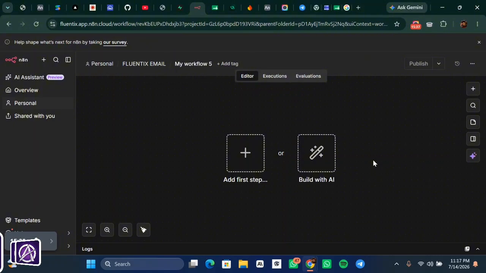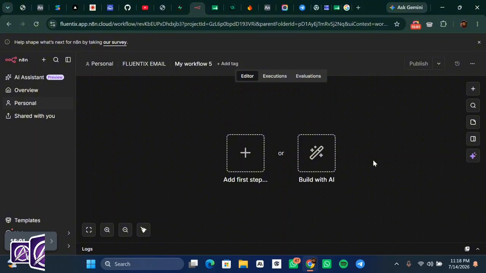That's why the first node we're going to add is a trigger. A trigger is simply the starting point of every workflow. Almost every workflow has a trigger. That's what we want to call upon. So now I want to have a trigger, because without a trigger, nothing can actually run.